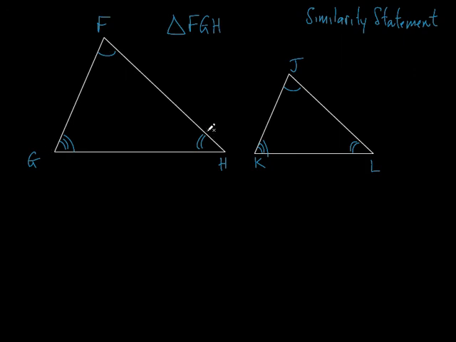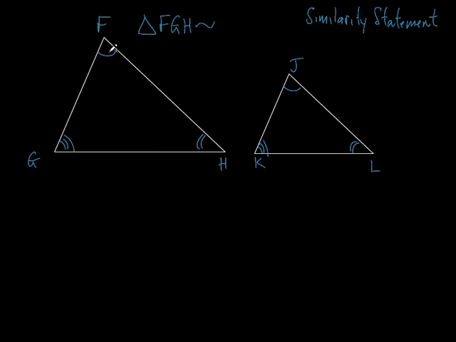All right, so if I call this FGH, very similar to what we did with congruent triangles, the angles have to match up. So which one matches up with F? Oh, by the way, let's do the similar statement. It's kind of like congruent, except it's only just the one squiggle. There's no equal sign to it. It's just the one squiggle, and that means that they are similar. Let's just scooch this over a little bit. There we go. Alright, so FGH is similar to what?